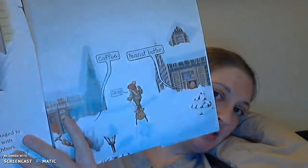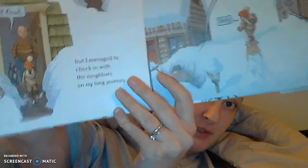And the family starts to run out of essentials, milk, bread and eggs, and the boy decides to go to the store. And along the way, he stops at neighbors' houses, and he asks them what they need. This is a great book because it has these open up double pages for a map, which is also great for my first and second graders because they study maps intensively.